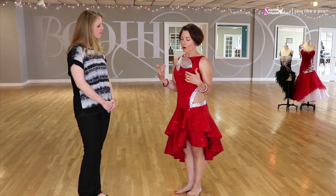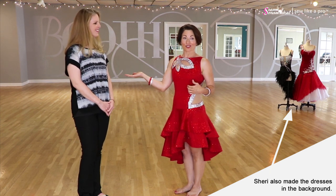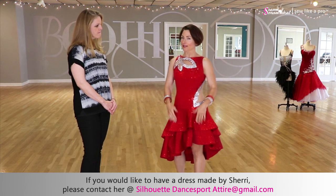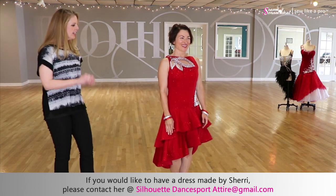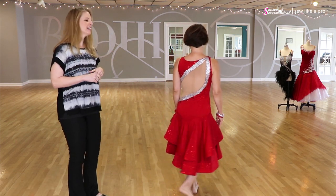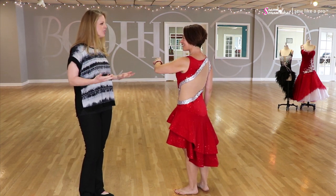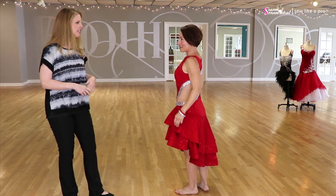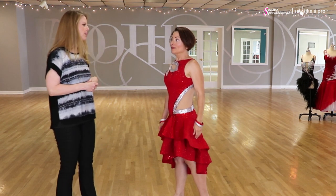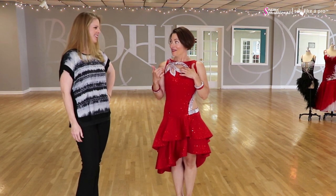So as you were doing it, what was your favorite part of sewing it? Because this is actually Sherry's dress — she made it for herself for a competition. What was your most favorite and least favorite aspect? I'm gonna rotate as she's talking. I am not as bold as Deanna was, so I was kind of unsure whether I really wanted to cut out. But actually when we came up with the design and I was able to try it on and got used to it, I actually really like it. It's really fun. I love the peekaboo in the front. There's a lot more open in the back but because it's mesh, I still feel really covered. That was really important to me — I didn't want all of my less-than-toned things showing.